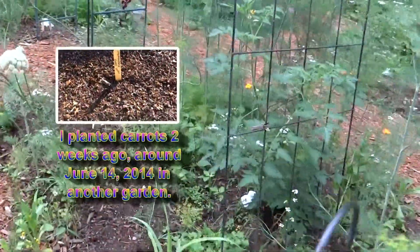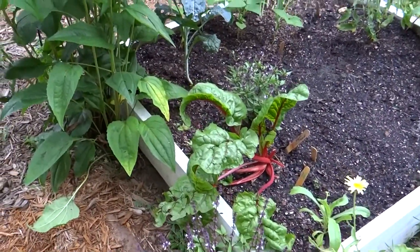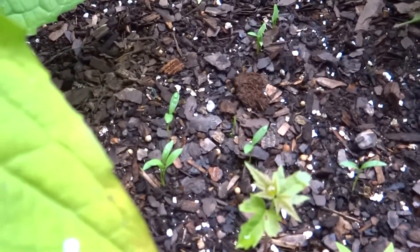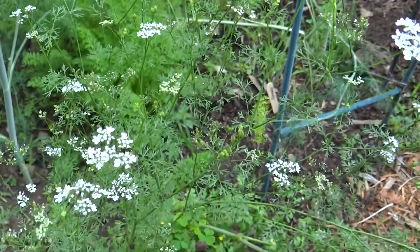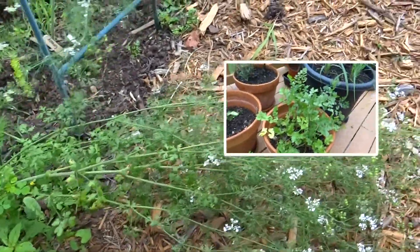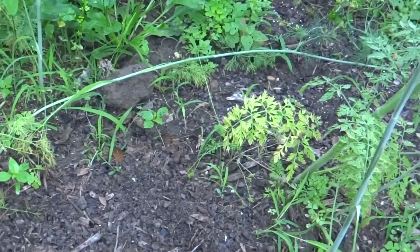Radishes are another good one for continuous harvest — those are my two favorite things to do a continuous harvest on. You'll really save a lot of money if you remember to do that. The biggest problem is running out of room. As far as herbs, what I like to grow in a succession manner is definitely cilantro. My cilantro has germinated there. The first cilantro to come up was early in the spring — it now has little flowers on it, it's bolted, and I'm waiting for it to produce seed to harvest as coriander. Two weeks later I planted more in my container garden, and it has just started to bolt, so I'm using it right now but it's almost done. Every two weeks, plant the seed for cilantro.